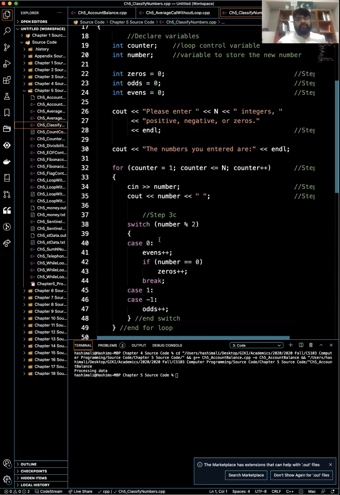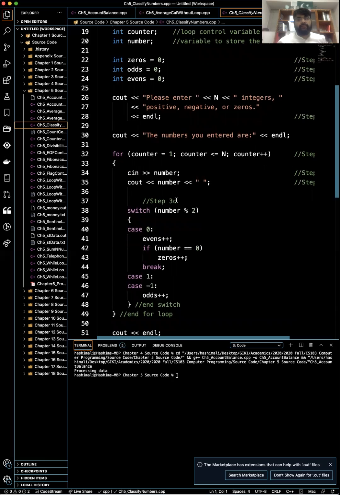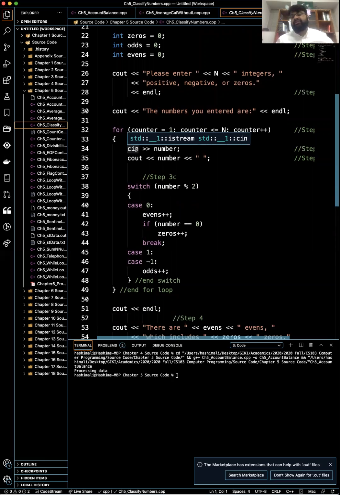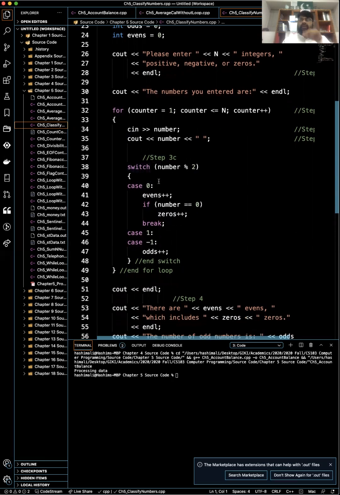So in this case, you see we use a for loop for counting them, but here's the intelligent part: we're using a switch statement within the for loop, and this is an interesting use of it. Like I said, you can use the switch statement instead of an if-else condition, and instead of the if-else condition here we're using the switch statement. So now moving on to the next example quickly.